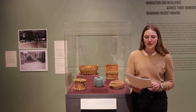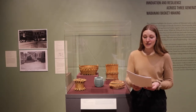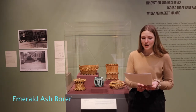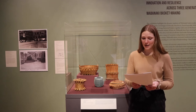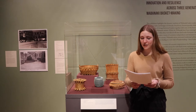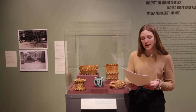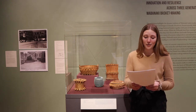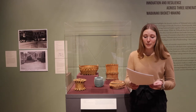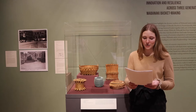Wabanaki basket making is still very much alive and evolving. However, this basket weaving tradition is in danger. The emerald ash borer, an invasive species of beetle, destroys ash trees, the primary material for these baskets. Beetle infestations can kill whole stands of ash trees, a tragedy that threatens the community's generational knowledge, because without materials to make baskets from, the knowledge of how to make these baskets may not be preserved. This is an urgent issue for indigenous groups, who are working together with local governments and scientists to create conservation plans to save the ash trees.